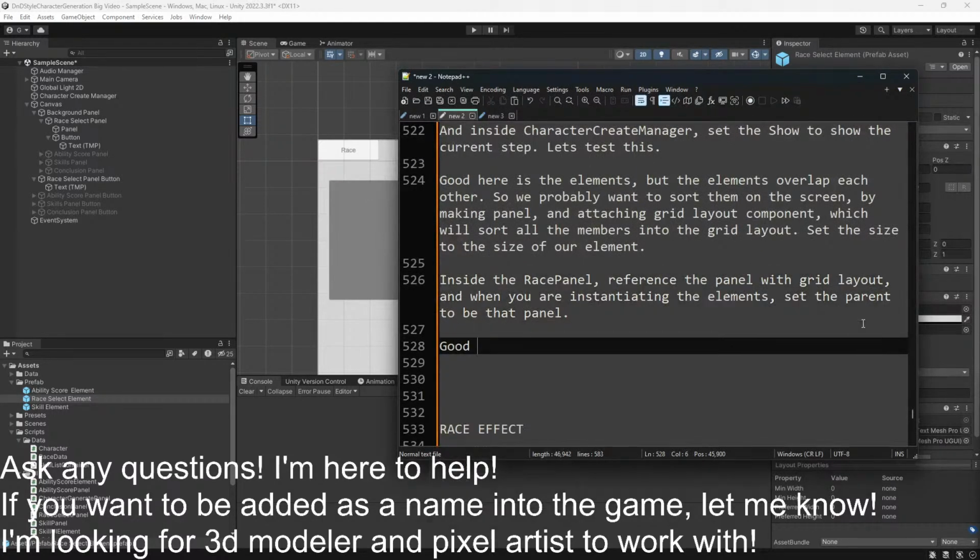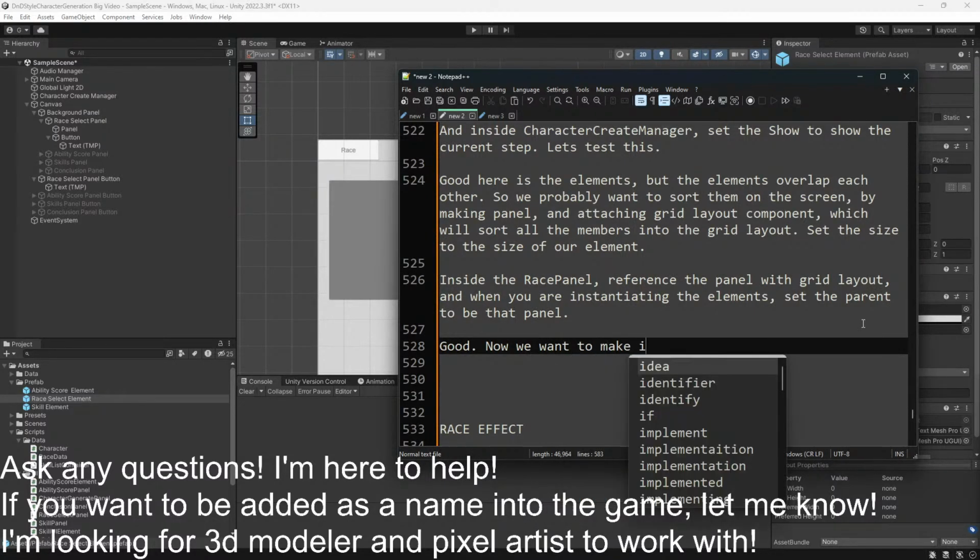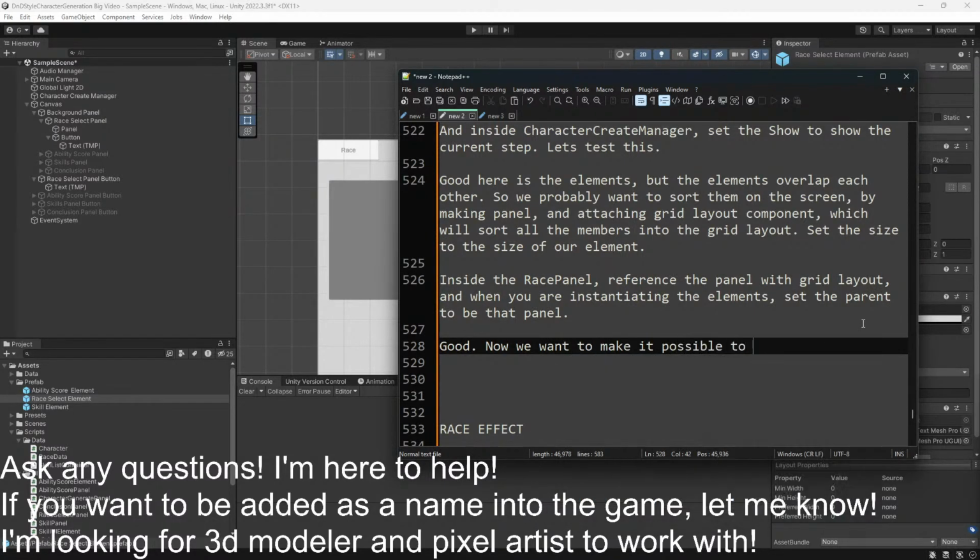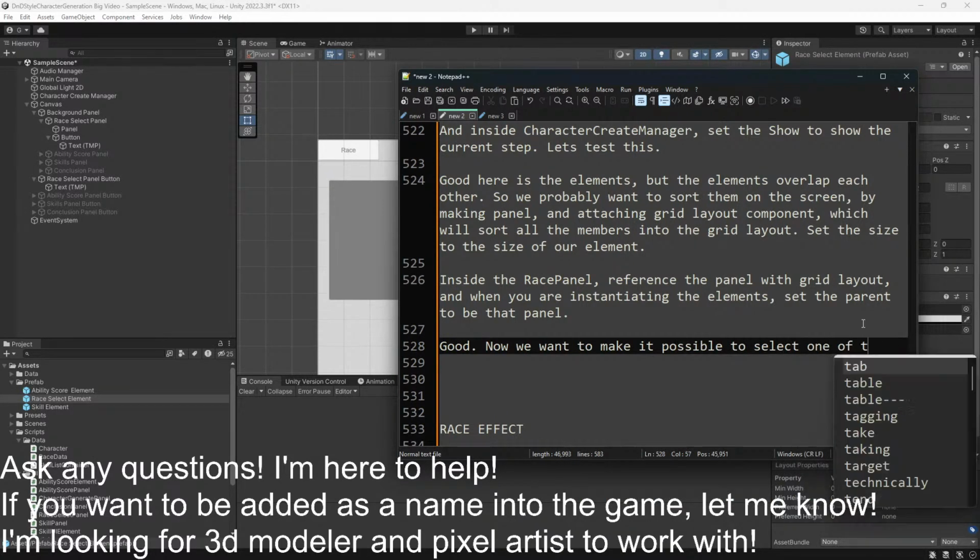Good. Now we want to make it possible to select one of the races.